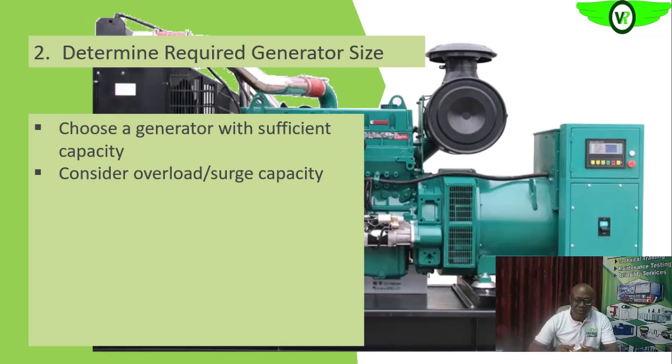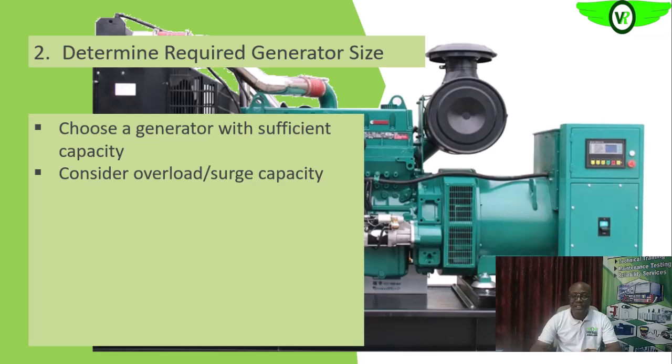Then the next step that you need to consider is the overload capacity or surge capacity of your generator. In most cases that 20% allowance that we discussed earlier will definitely take care of this overload consideration. In case you accidentally overload, maybe you have all the loads on and then a motor picks up or your 3 air conditioner comes up at the same time, that will add additional loads to the generator. So you have to consider the overload capacity.